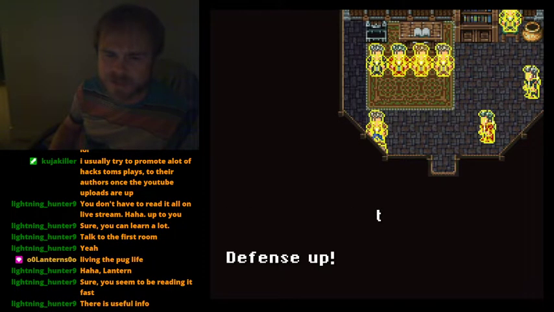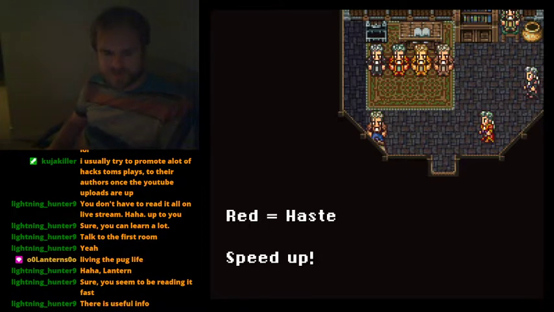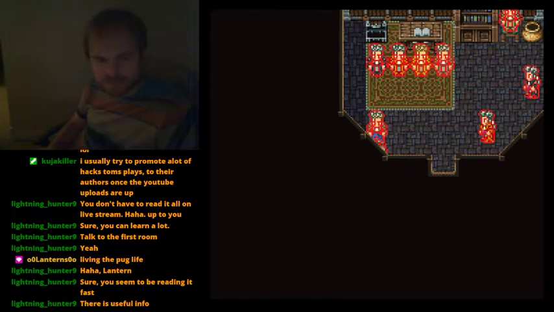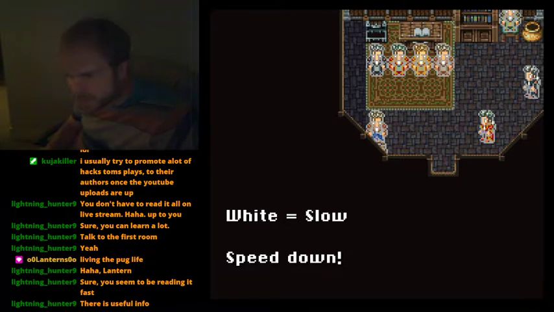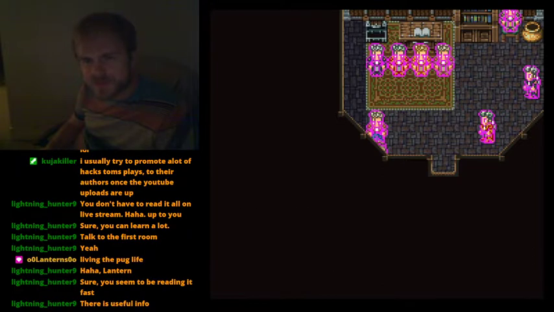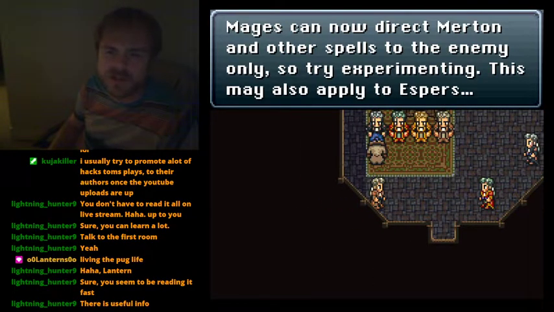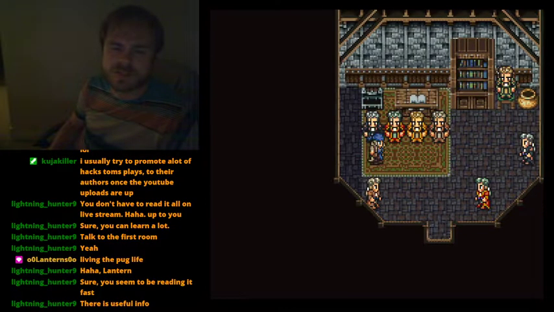Yellow protects, defense up. Green shell, magic defense up. Red haste, speed up. White slow, speed down. Pink stop, time stops. Mages can now direct Merton and other spells to the enemy only, so try experimenting. This may also apply to Espers.